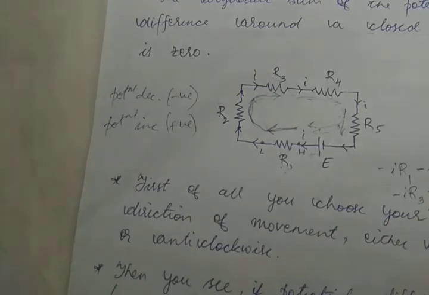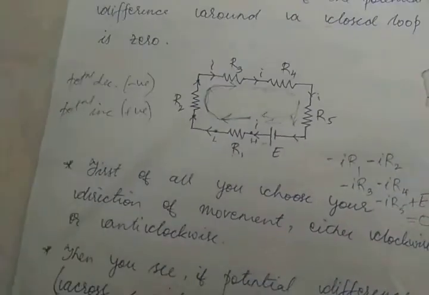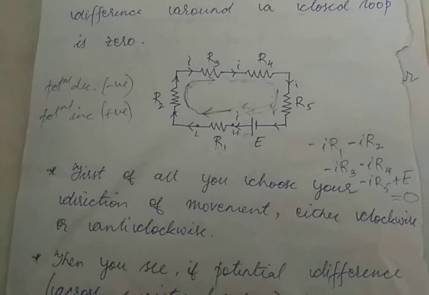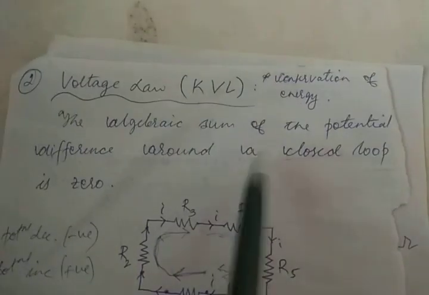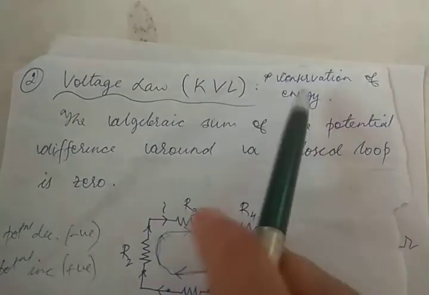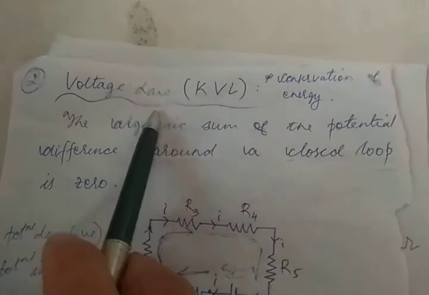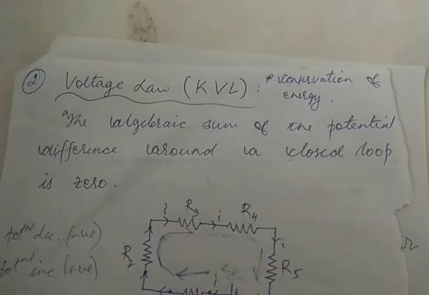In the next video I'll show you one or two numericals based on Kirchhoff's voltage law, so that might give you a better idea. So this is it. This is about Kirchhoff's laws, Kirchhoff's current law and Kirchhoff's voltage law. Sometimes you get a 1 mark question on what conservation principle it's based on. KVL is based on conservation of energy, KCL is based on conservation of charge.